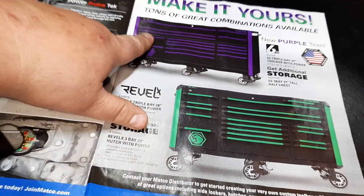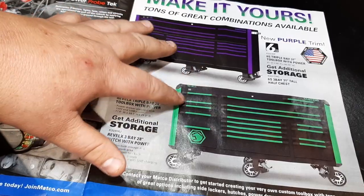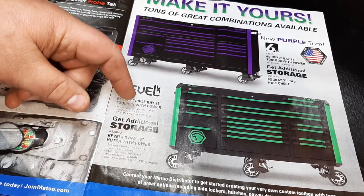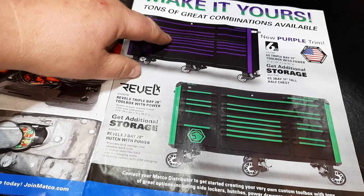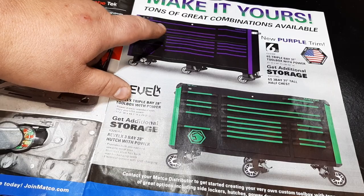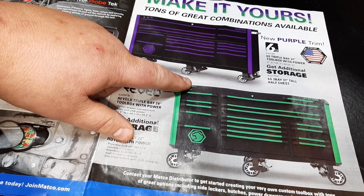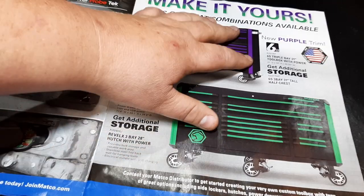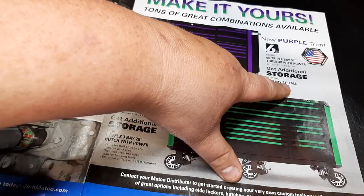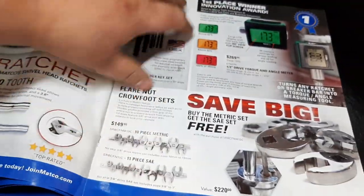The Rebel — if you look at the drawer configuration, they flip-flop it to the other side and you basically get different door pulls. But they are literally the same box with corner guards and the same dimensions. Rebel X3 bay, 28-inch deep — this is a triple bay, 31 inches deep. I'd definitely get the 31-inch if going that route. There's also what appears to be a misprint on the dimensions.